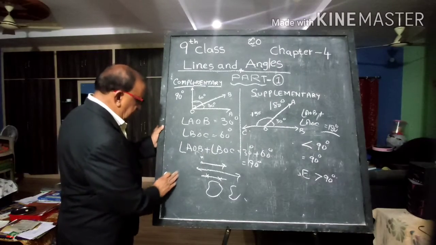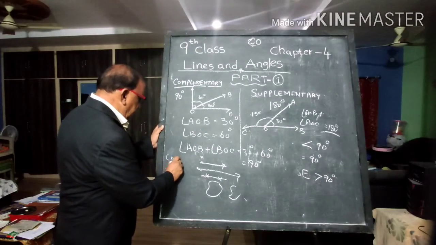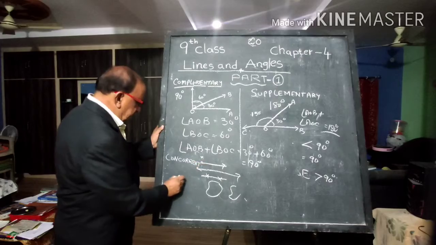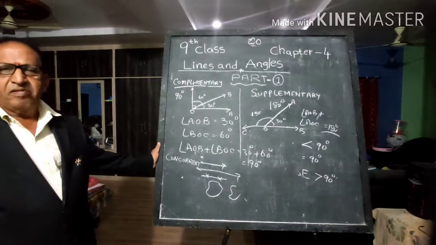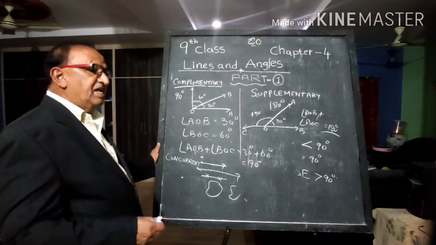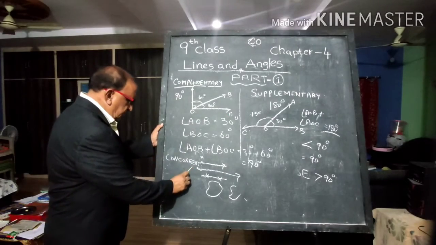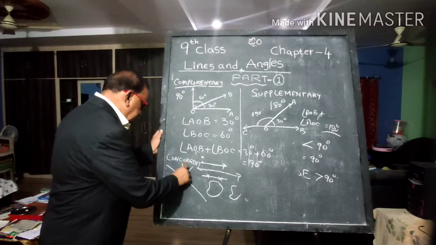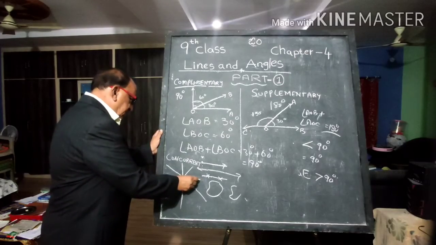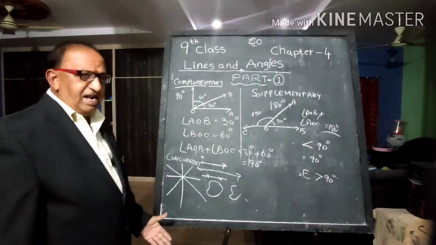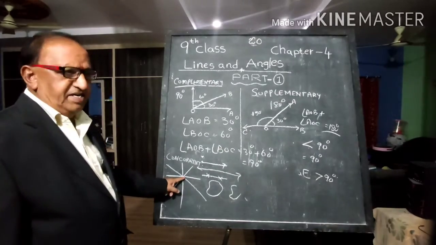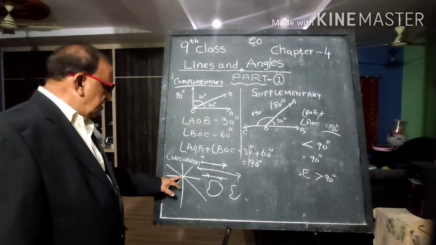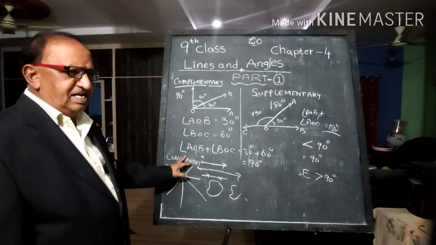One thing I missed telling you while talking about intersecting lines is concurrent lines: CONCURRENT. Suppose you have a point, how many lines can you draw? You can draw an infinite number of lines. So, Krishna, you draw like this. Mohini, you draw like this. Saraswati, you draw like this. And Venkateswara, you draw like that. So, they are all lines. They all pass through one point. If the lines pass through one single point, then the lines are called concurrent lines.